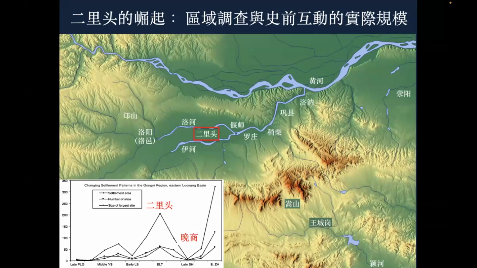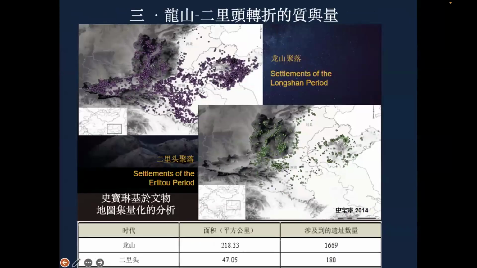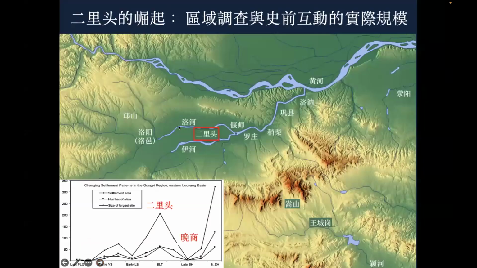But then we have a problem. That is, if we are looking at the rise of Archaeological based on this type of scale, the massive interregional interactions of the Longshan period, then in what way can the regional data just specific to the Luoyang Basin itself explain the rise of Archaeological? These are processes of a very different spatial scope. Okay, so that's the kind of challenge we face.